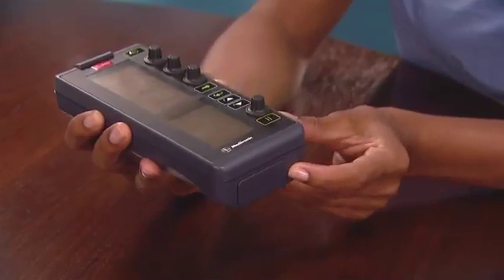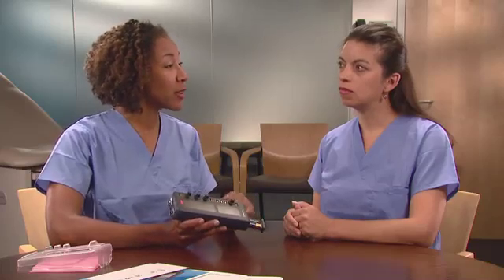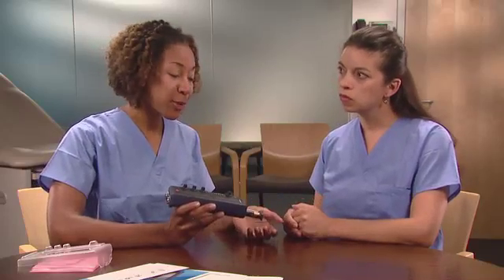Now let's look at the bottom of the 5392. Just press this button and the battery drawer opens. That was easy. Are there any special battery requirements? Just make sure you use two standard AA batteries. Does it matter which way I put the batteries in the drawer? Yes, it does. The 5392 requires proper battery polarity for operation. Ensure that a new set of batteries is installed with each use and that the batteries are inserted correctly, by verifying alignment with the polarity markings on the inside of the battery drawer. Then make sure the battery drawer is closed.